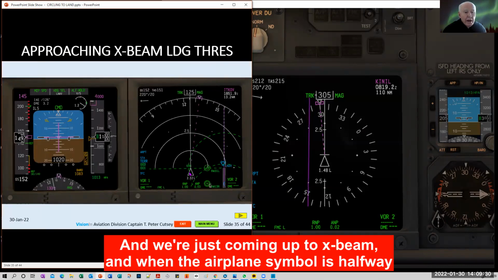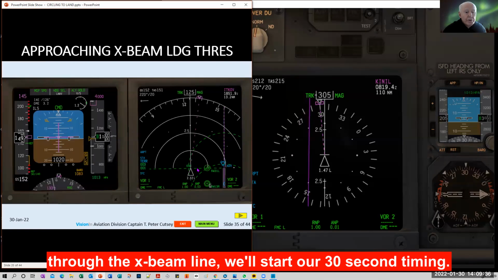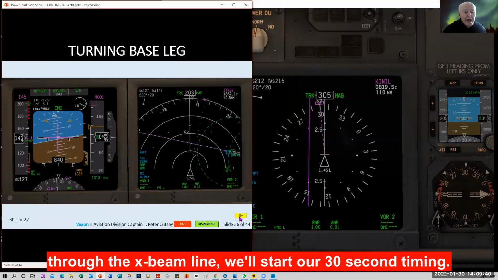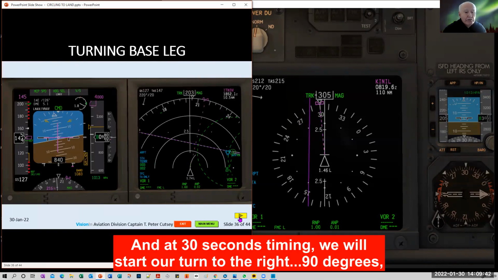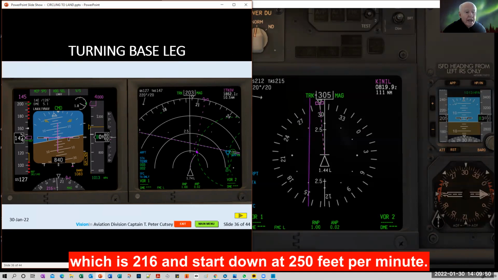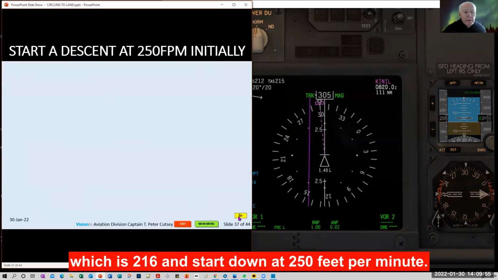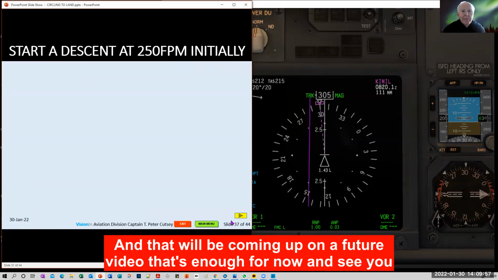And we're just coming up to a beam, and when the airplane symbol is halfway through the beam line, we'll start our 30-second timing. And at 30 seconds timing, we'll start our turn to the right 90 degrees, which is 216, and start down at 250 feet per minute. And that will be coming up in a future video.